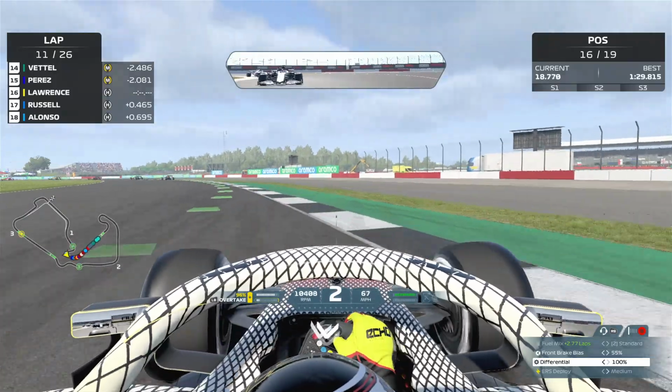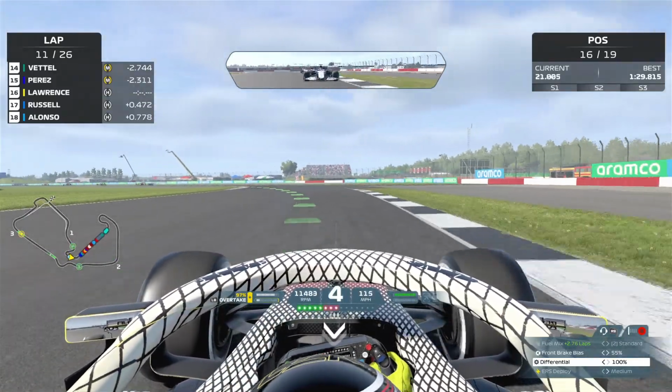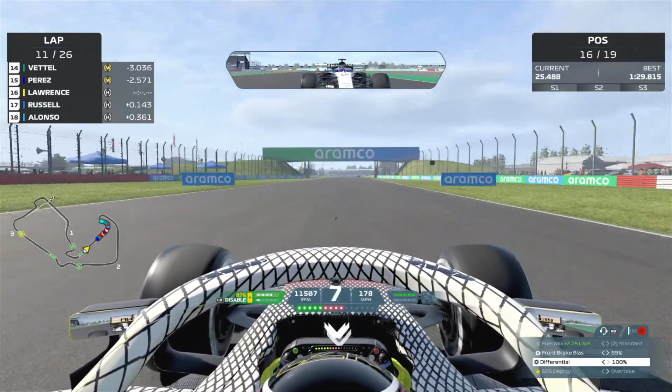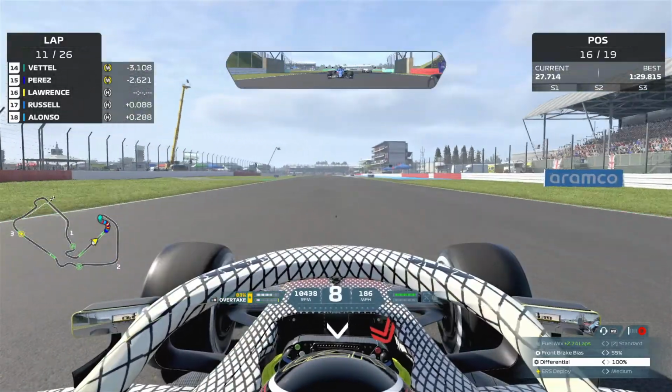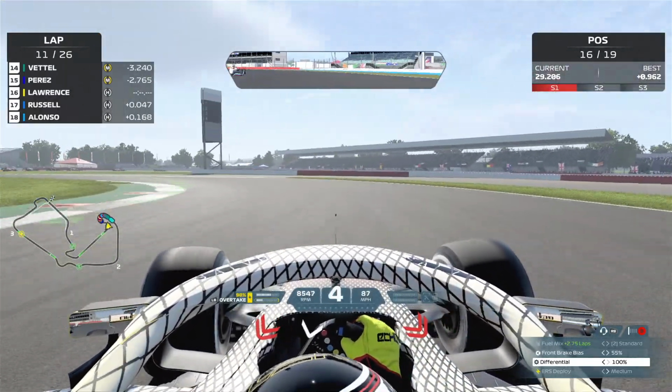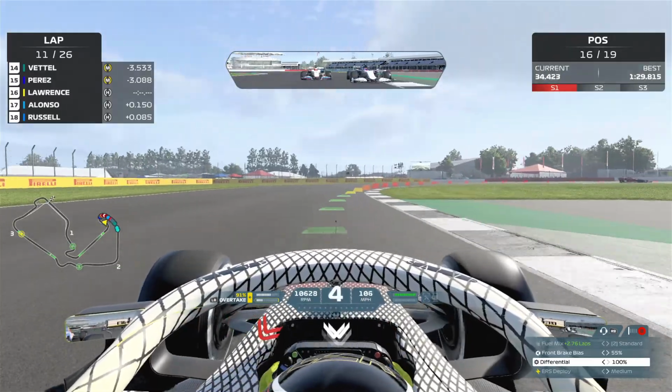Perez is already 2 seconds in front of me, and as you can see, we're having horrible oversteer at the moment and just poor balance in the car, and George Russell's got a great run on me here. Could he potentially go around the outside at Brooklands? We're about to find out. He is trying. Alonso as well. We're stuck in the middle at the moment.